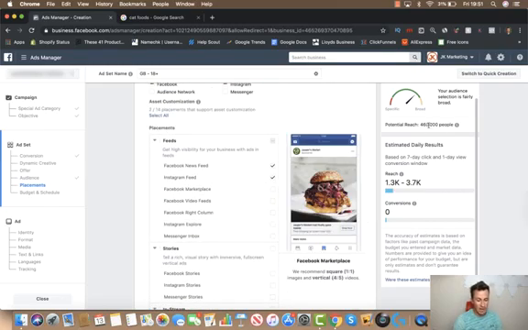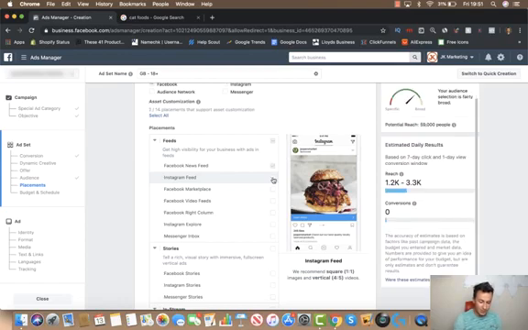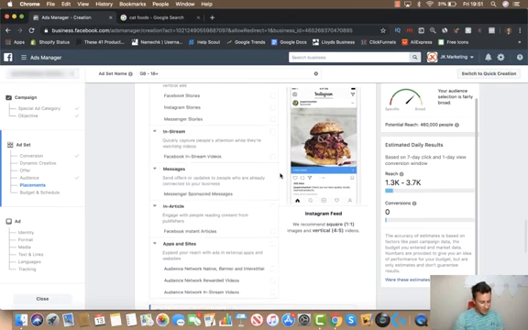And as you can see, our potential reach hasn't changed. Sometimes when you play around with these, the potential reach may go down, it may go up. So it's just a matter of finding out where the majority of your audience is spending their time and focusing on that. So for example, if I was to get rid of Facebook newsfeed, perhaps it stayed at 430. Oh, so we've lost 30,000 people. So if we get rid of the Instagram newsfeed, you can see it's gone down quite significantly. So what that tells me, in fact, is the majority of our audience potentially can be found on Instagram. So with that being said, that is placements covered.